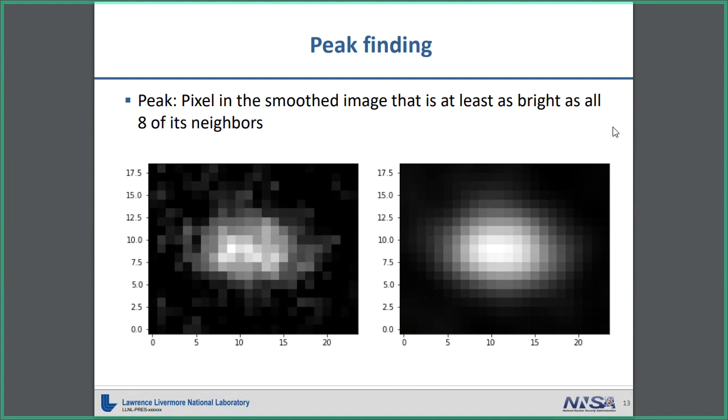Here's an example where we have two objects that are profoundly overlapped. And on the signal to noise image, you only see one peak. This is an example of an unrecognized blend. So blending can change the actual number of objects that you detect with a particular method. But that's not the only problem. Even if we know that there's two objects here, even if we have some means of deducing that there's two objects in this blend, we're probably not going to be able to measure the properties of these two objects separately very reliably. We're going to try, but we're probably not going to be able to disentangle these objects very effectively. We're going to have a lot of uncertainty on that.